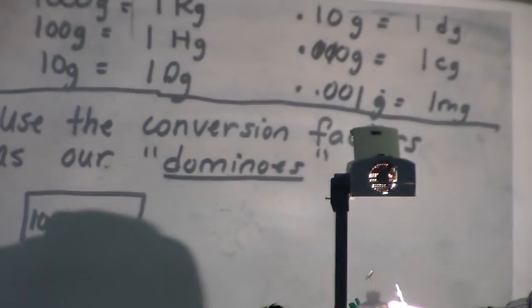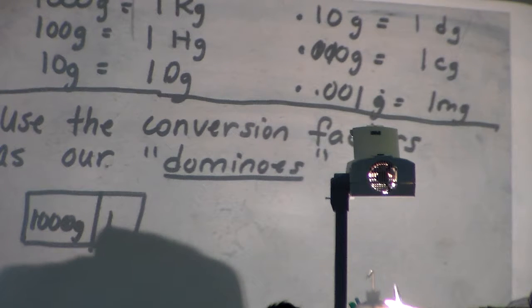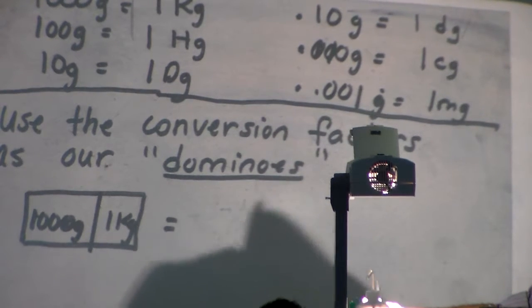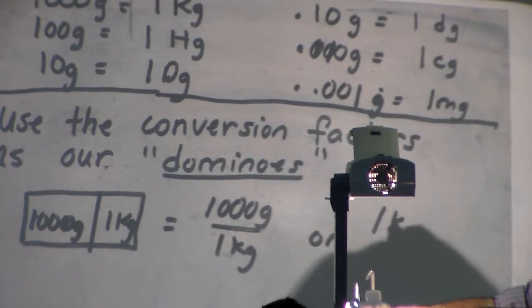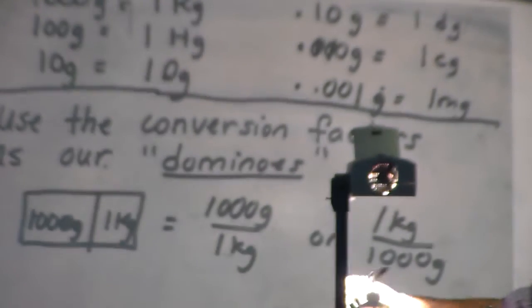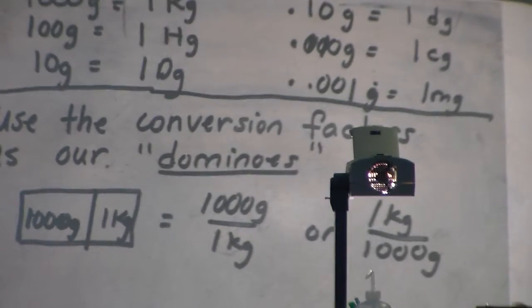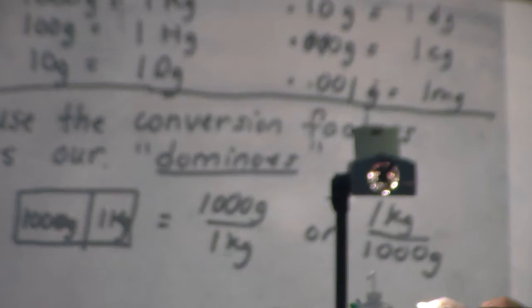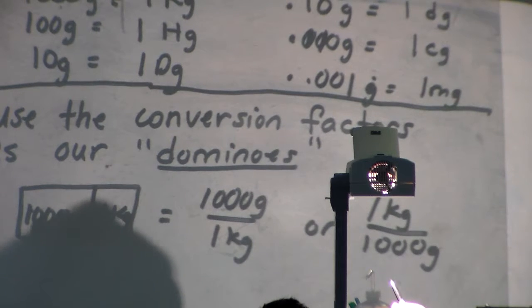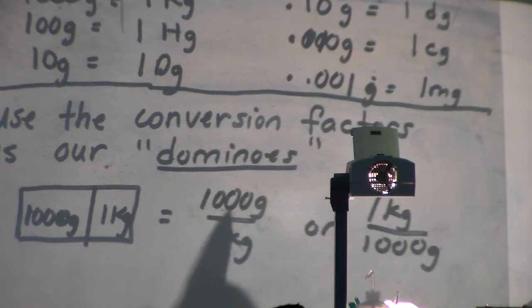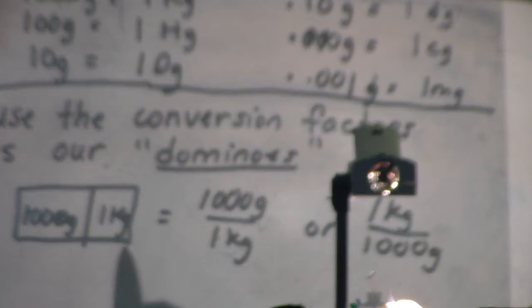Okay, so what I mean by that, I'm going to redraw these as a domino. One side I'll put 1,000 grams. This side I'll put 1 kilogram. It could be 1,000 grams to 1 kilogram, or I could say 1 kilogram to 1,000 grams. Anybody lost? Everybody with me somewhere? Okay. All I've done is write this as a domino. And then remember yesterday with the dominoes, one of them goes over the other. It can be either one.